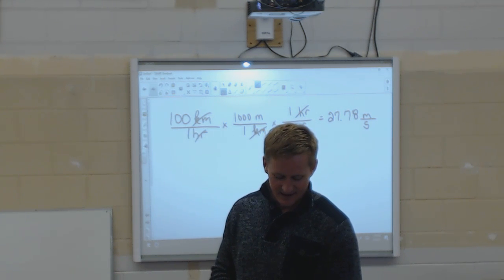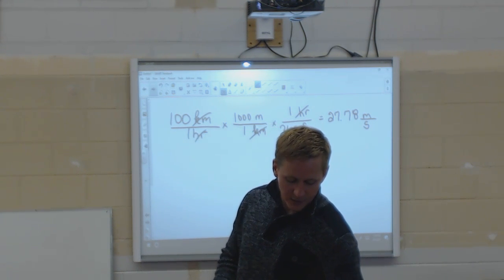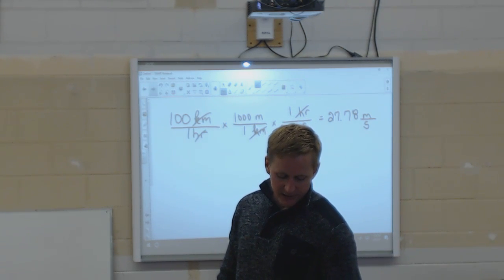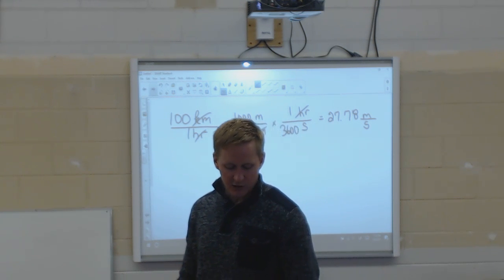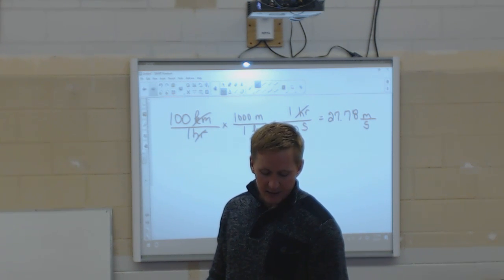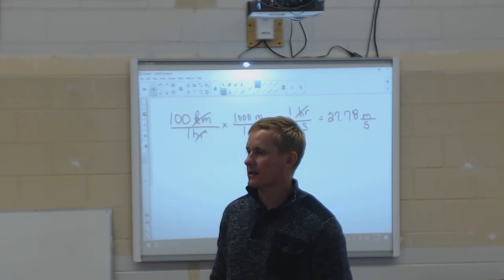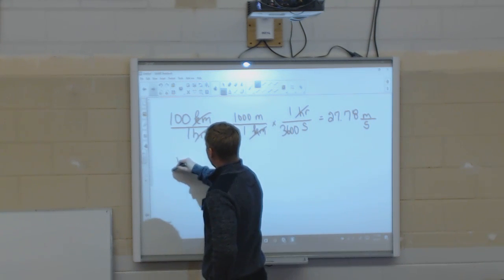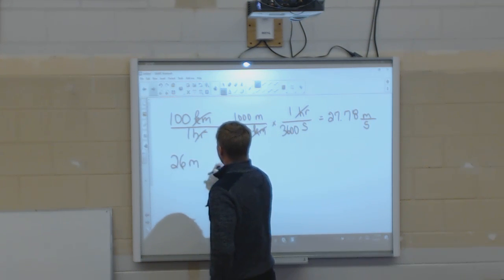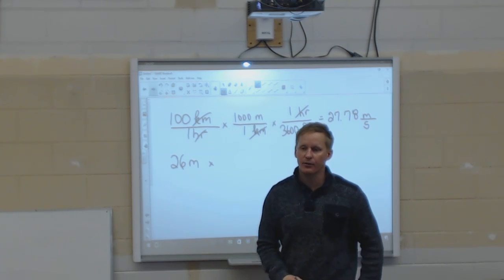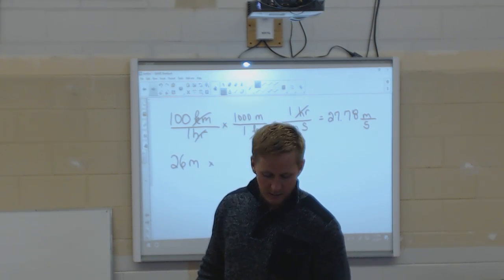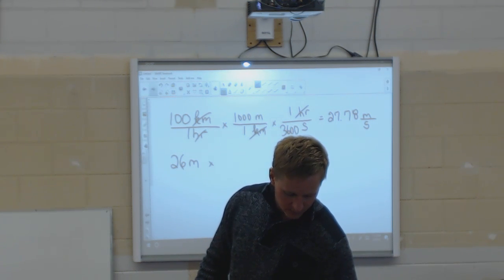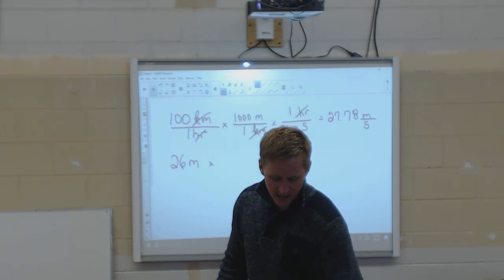So what you have there is what you can use as you go through this section, and that's the conversions. You've got 10 millimeters in a centimeter, 100 centimeters in a meter, and so on. And then you've got your imperial, and then your SI to imperial and your imperial to SI. That means if I had 26 meters and I wanted to change it to yards, let's say, what's the ratio? I want to get yards out of it.